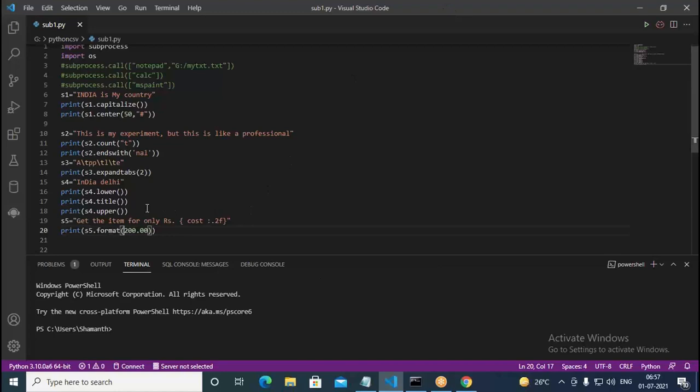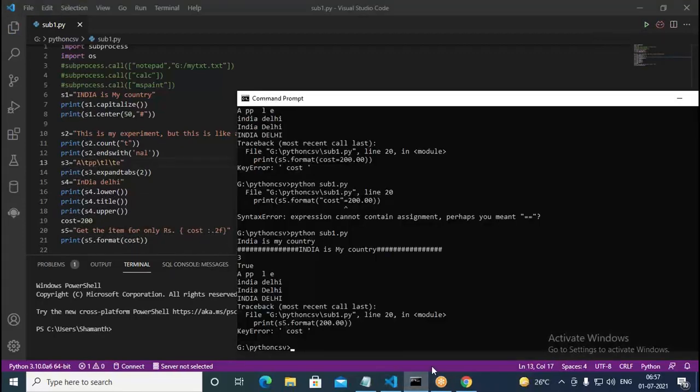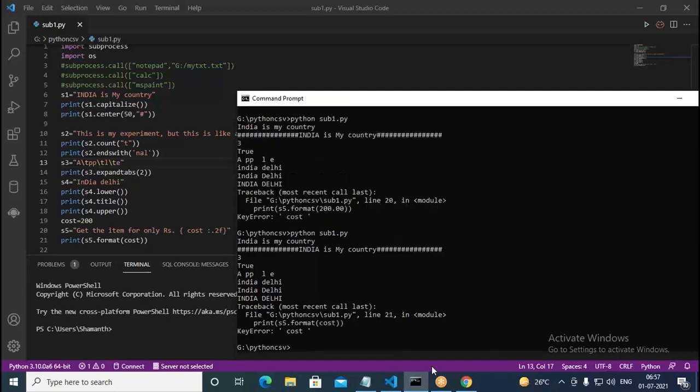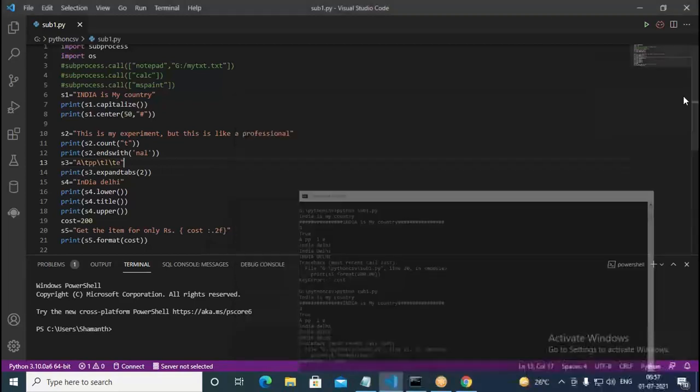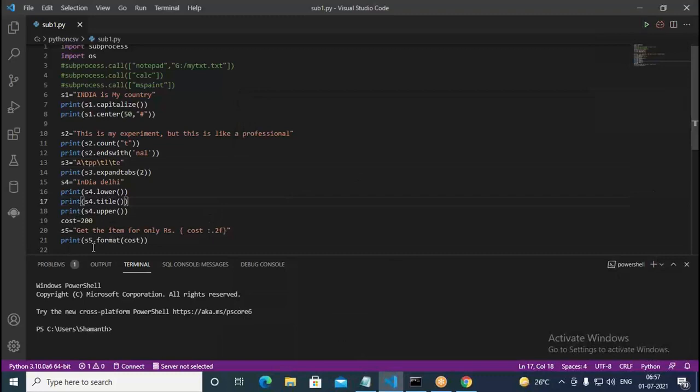Fine, so what I do: cost equal to, I specify this as 200. Still it says error at print S5.format cost. When you go with that, it should format basically.